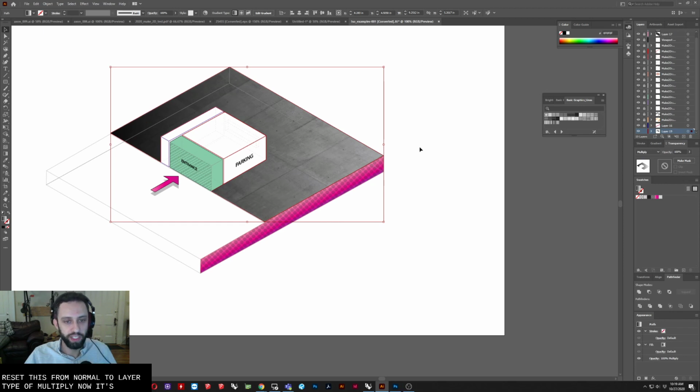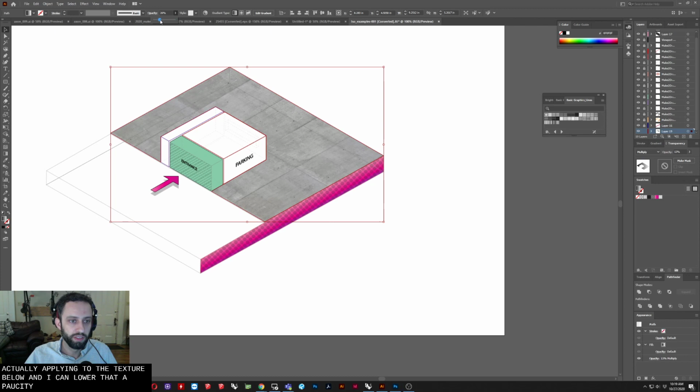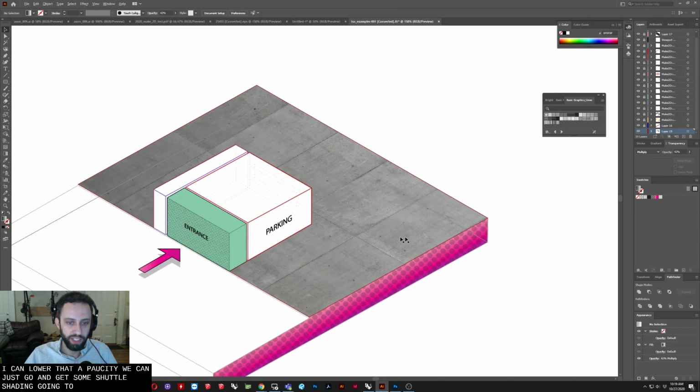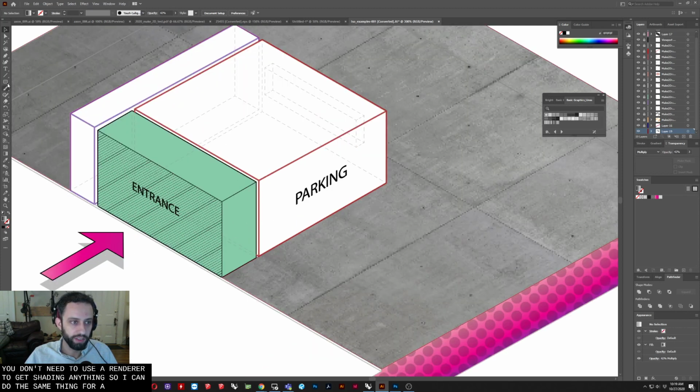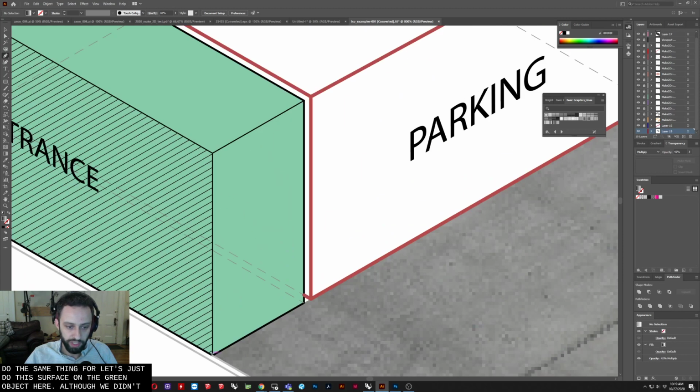So now it's actually applying to the texture below, and I can lower that opacity. And then we can just go and get some subtle shading going. So you can actually do all of your shading, if you wanted to, with gradients. You don't need to use a renderer to get shading out of things. So I could do the same thing for, let's just do this surface on this green object here. So although we did one side with hatching, we'll do the other side using shading through gradients.